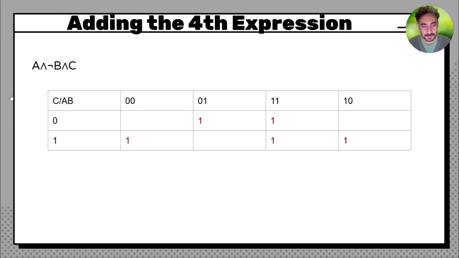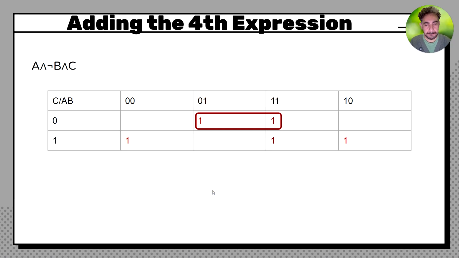Okay, so now we want to group some of these together. In this case, it seems like the biggest groupings we're going to have are only groups of 2. So it doesn't really matter too much where we start. Let's start with this one here. And the next group of 2 we can see is in the bottom right. And then lastly, we don't want to leave any one that could be part of a group of 2, 4, 8 or 16 outside of a group. So what we do is we use the wraparound method, and we wrap around in the green box, as you can see here.